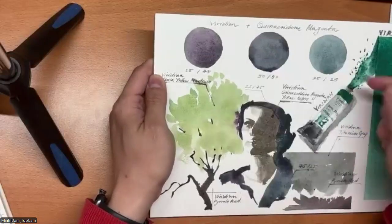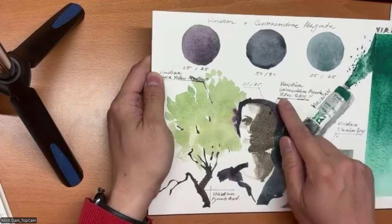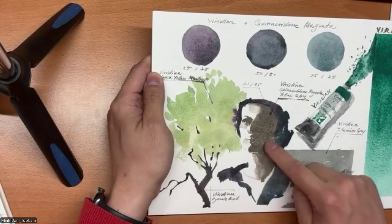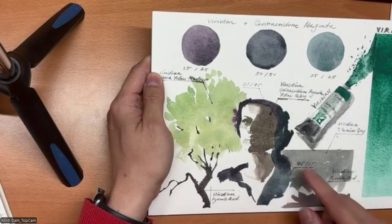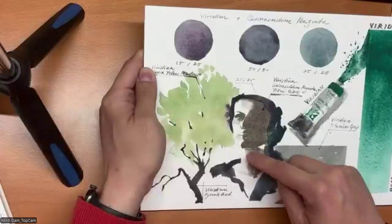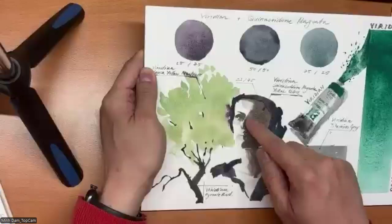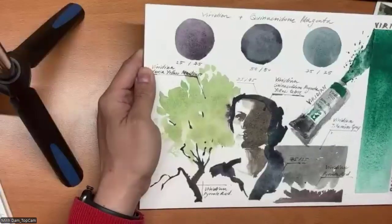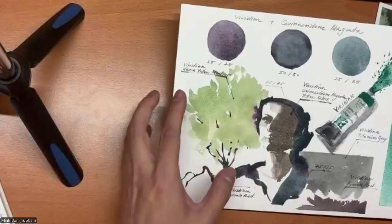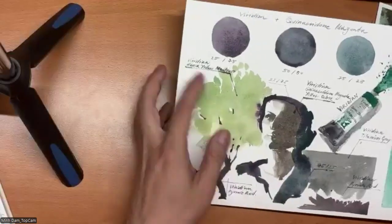favorite combination. And to go forward, when we add, for example, yellow ochre or burnt sienna, we can create a very beautiful shadow for portraits. So this is very unique, that in the portrait we actually have green inside this mix here. Viridian with Hansa yellow or any yellow, we will have trees, warm trees.